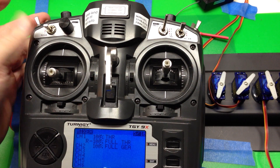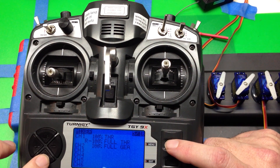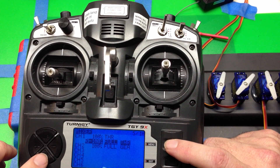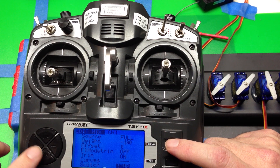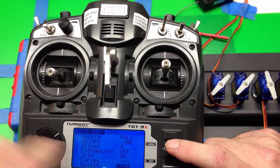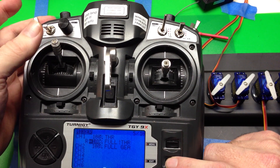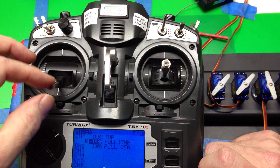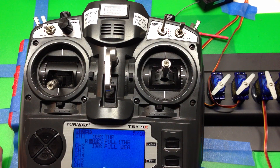So what we can see is when the throttle switch is down, the throttle works, and if we pull the throttle switch up then it's locked — replacing with minus 100%. Now we actually want to do this differently so that the default position of the switch is safe. We'll change that to be the exclamation point throttle, and now when the switch is down nothing happens, and when we pull the switch up we have full throttle control. I'll leave some comments below if you've got questions or suggestions, and we'll cover more of the mixing menu later.